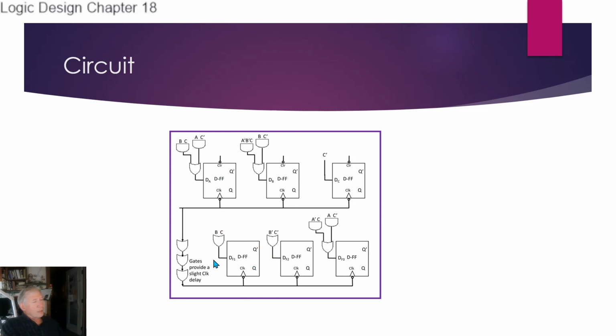Generally speaking, if we drove LEDs with these, it would be fine, because in a short amount of time these outputs would be correct and the LED would be right. But if you're driving a D input to a flip-flop and you're using a clock to latch that in, it's going to latch it at the same time as these change if you don't put a delay in it. I hope that makes sense. We usually cover that in class and let students ask questions, and it usually takes a question or two to make that make sense. But hopefully you got that.